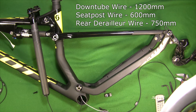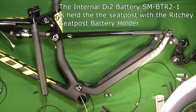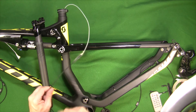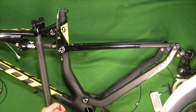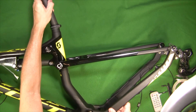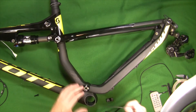So I've got a 750, a 600, and a 1200 going down there. Let's go ahead and feed the wire that comes from the seat post down the tube using the little wire already fed through. I'm going to feed the seat post battery wire down through the seat tube and out the bottom bracket — just pull it through with a little piece of tape on there. It came out; I put the seat post in temporarily, and now we have our wire coming out the bottom bracket.